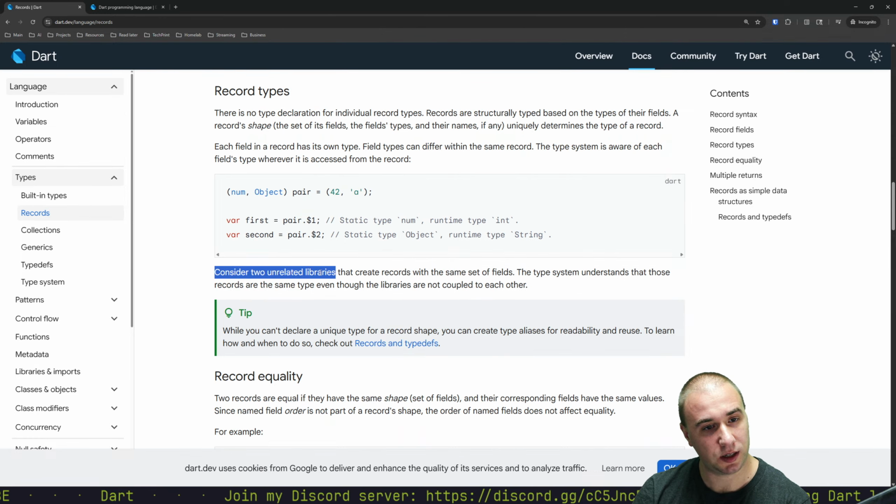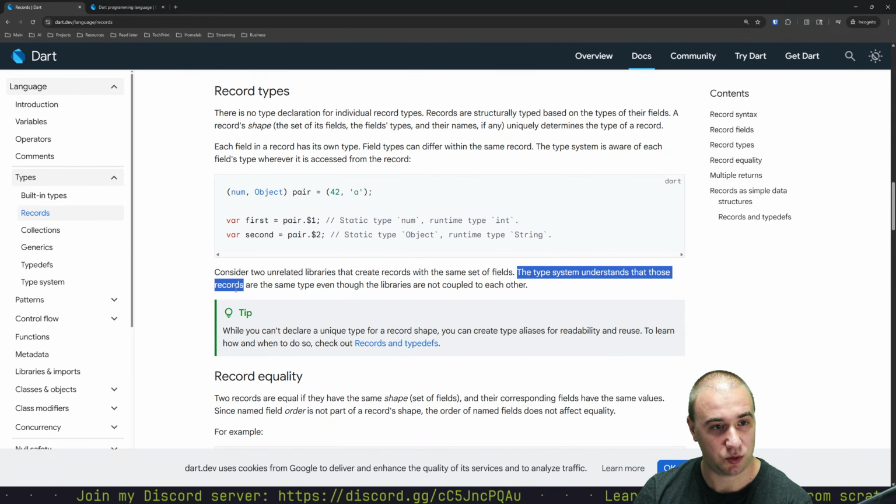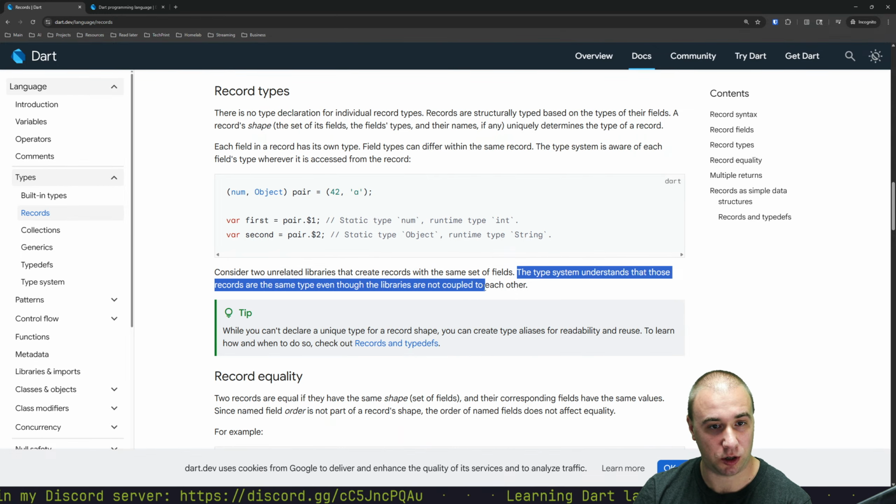Because they're two unrelated libraries that create records with the same set of fields. The type system understands that those records are the same type, even though the libraries are not coupled to each other.